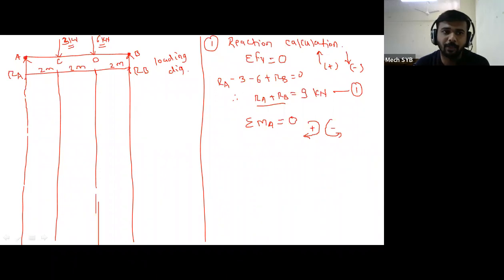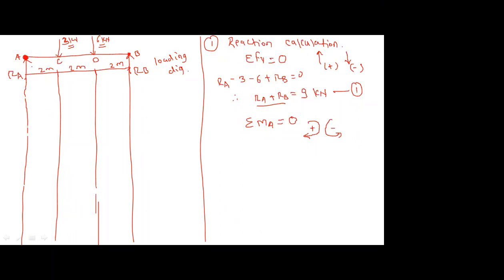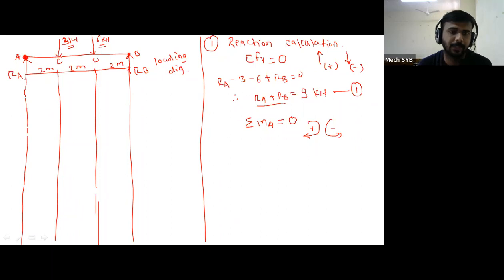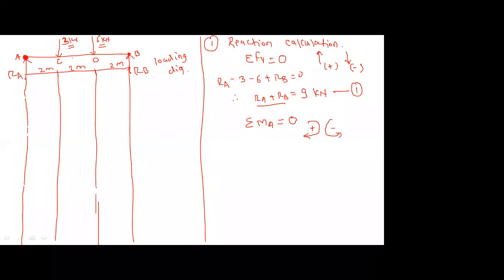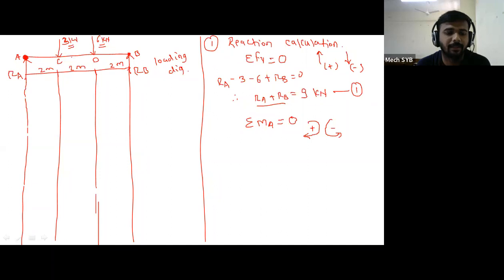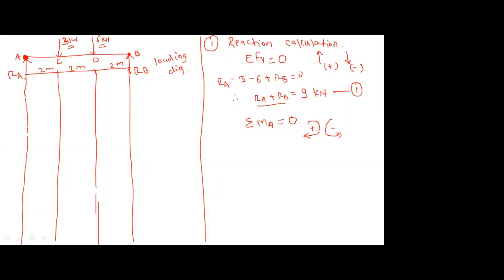Okay. Now summation of MA is equal to 0. ह्या पॉइंटला आपण मोमेंट काय घेतलेला आहे? 0 घेतलेला आहे. ओके. जर ह्या पॉइंटच्या लेफ्ट साइडला जर बघितलं, whether any force is present at the left side of point A? No, sir. Now, if you see the right side of the point A, how many forces are present at the right side? 2. 2 or 3?